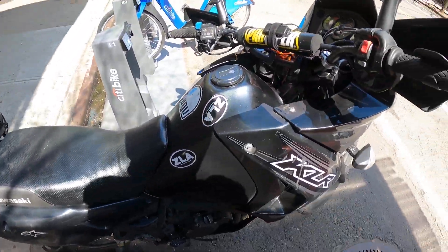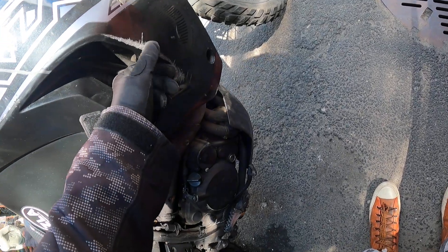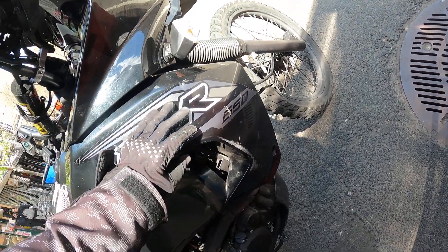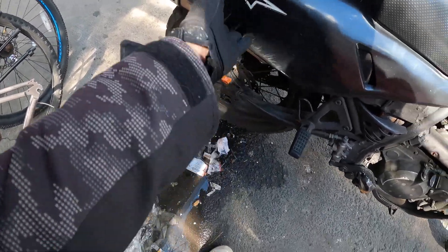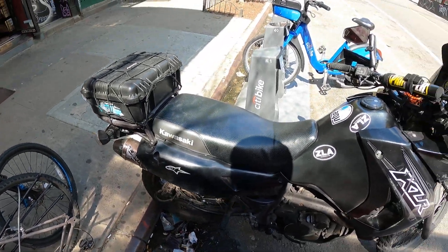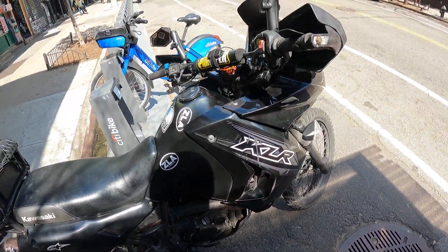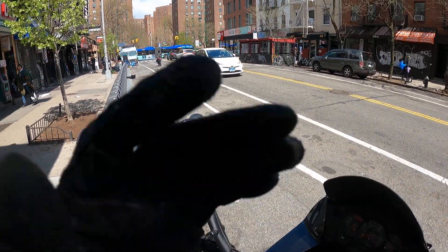But yeah, the bike went down with my neighbor. It's got some of this plastic — you can see where it went down pretty hard. And then here, the plastics on the back took a nasty shot. That's about it though. Foot pegs probably took a shot too. Alright everybody, see you on the next one.